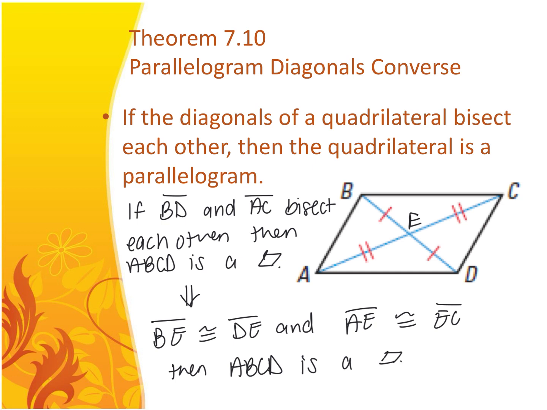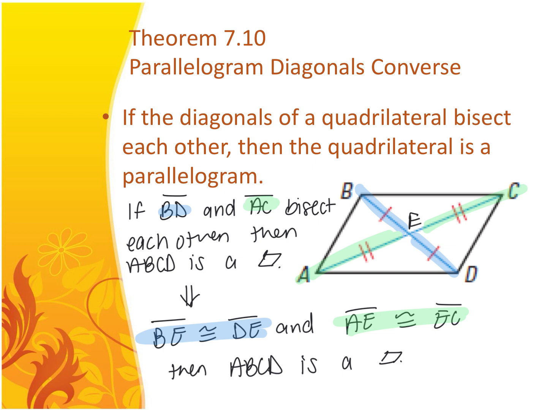So the first one didn't give me that E in the middle. It's just saying that they bisect each other. But because I'm putting the E there, I can kind of separate my lines. Okay, I could separate them in two different things. So I can say this side and this side, or this total, and this side and this side. Those are my diagonals. They bisect each other, okay, which make them congruent, and they are giving me those congruency marks.